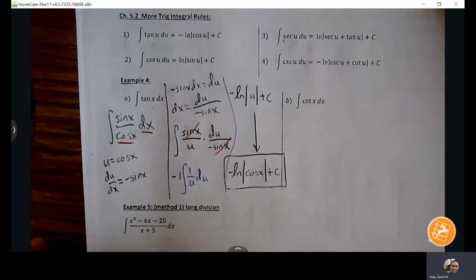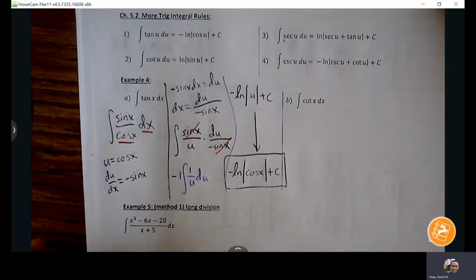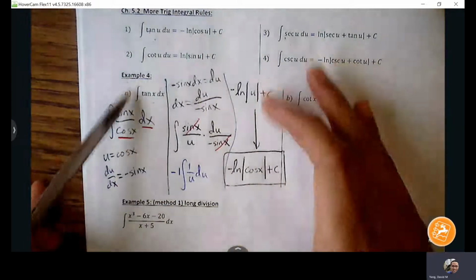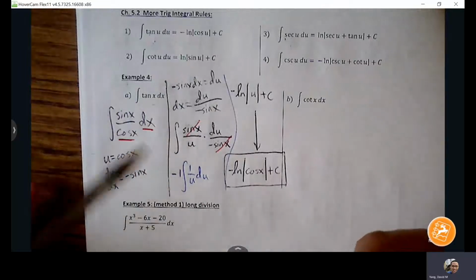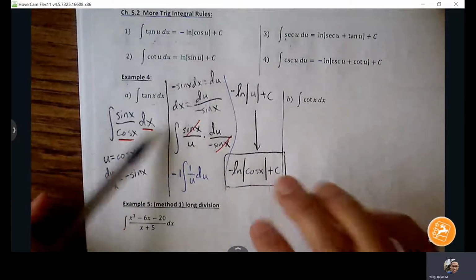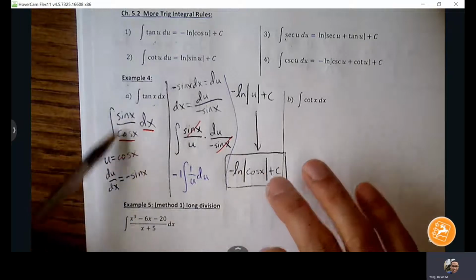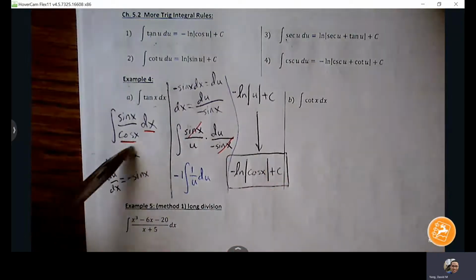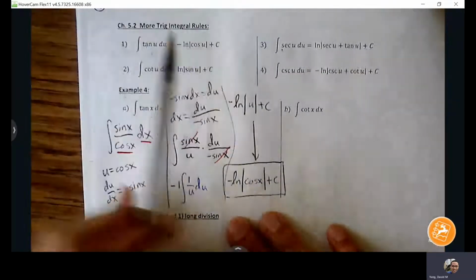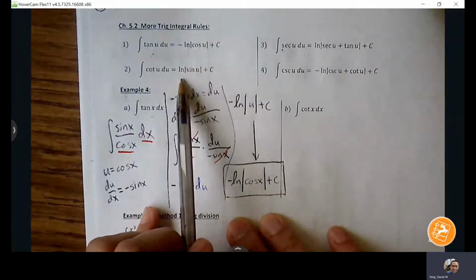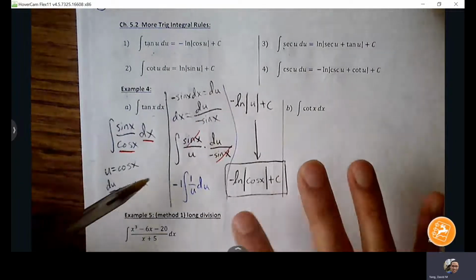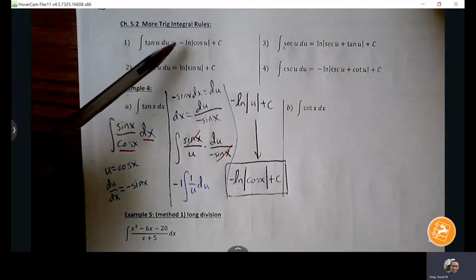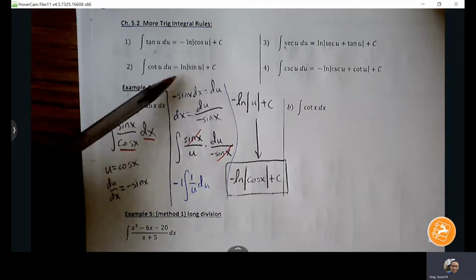Couldn't you just use that in the beginning without having to go through all that? Right, exactly. So that's essentially what you're going to do. You're going to just be able to memorize this, but I want to show you this process, show the U substitution process, and also I think this method is helpful in the sense that just a few of these steps allows me to remember the rule a little better, right? But essentially, we're going to have to be able to memorize these rules, okay? But I want to talk about how this process can maybe help remember some distinct properties about these antiderivatives.